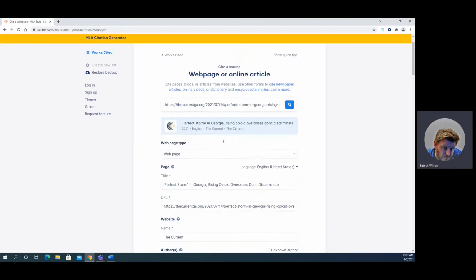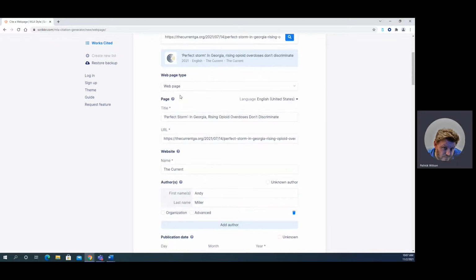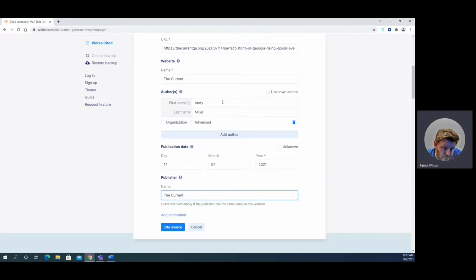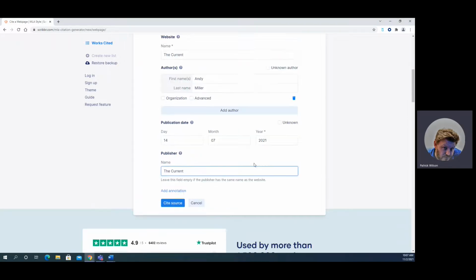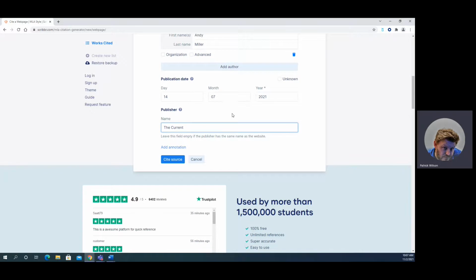I have the web address. It's a web page. I have the proper capitalization for the actual title of that article. I have the URL. I have the website name. I have the actual correct author, first and last. I have the publication date. I have the publisher.